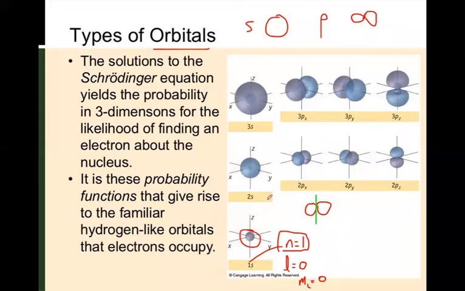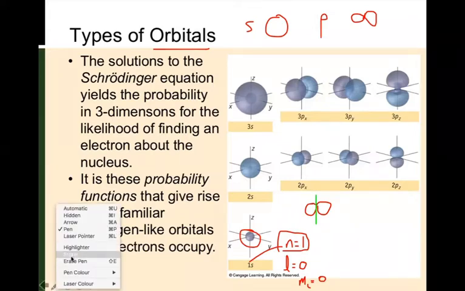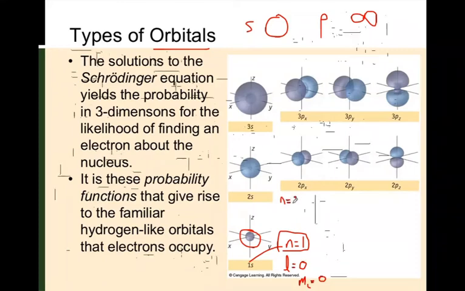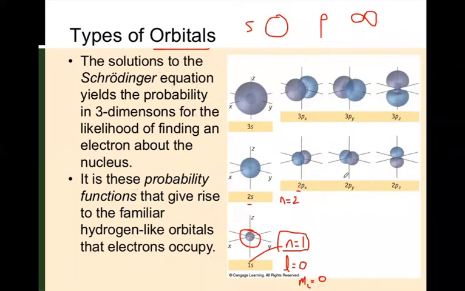If we then go to the n is equal to 2 level, we have more opportunities. So n is equal to 2 for this principal quantum number level. So there's 2's here. You can see those 2's. That's what this number at the front means. It's the principal quantum number. So n is equal to 2, or shell of that particular quantum number.